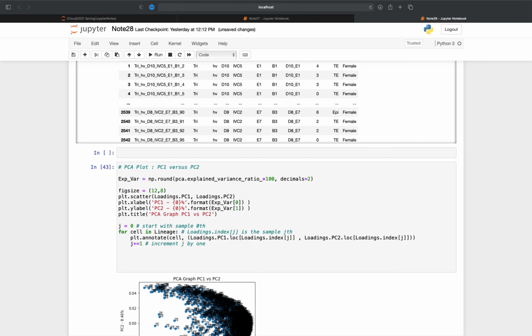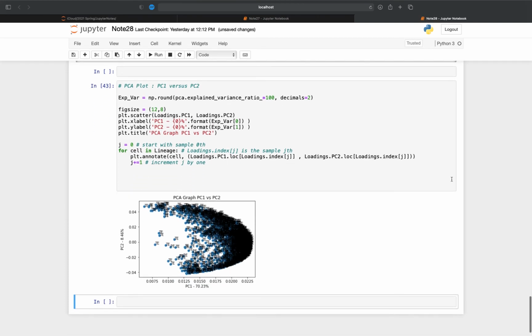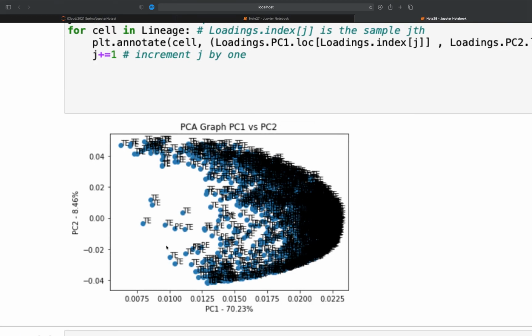Okay, as you see here, this plot shows each cell type. PE is a cell type, PE is a cell type.